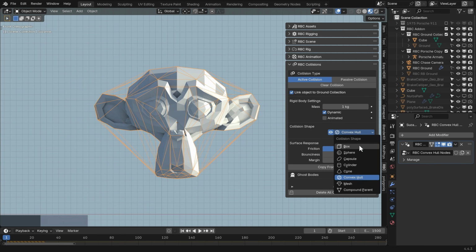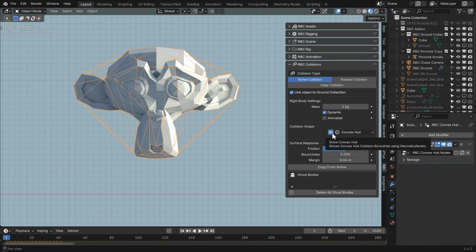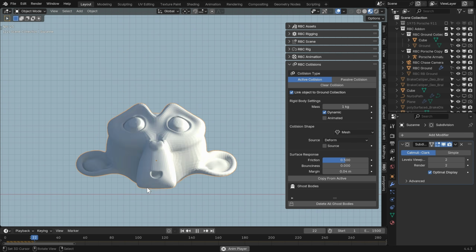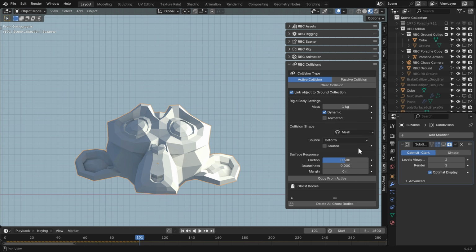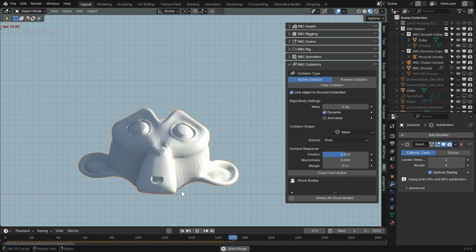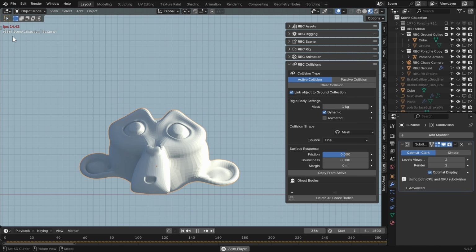And then you have your different collision types down here. Probably the most complicated one would be the mesh, which again is a little unstable. But if we go ahead and enable mesh, we have a subcategory down here, and that is the source. For example, if we had a subsurface modifier applied to it, we are still only detecting the base mesh. So if you want to get a final result with all your modifiers applied, you can change the source to final. And then once we do that, our collision will be accurate according to the modifiers. But again, this does cost a bit of performance the higher the vertex count.